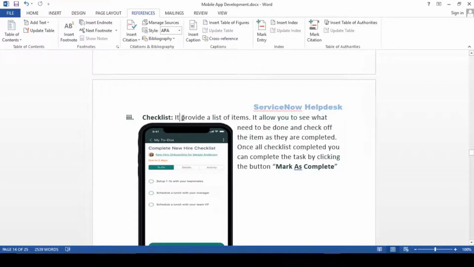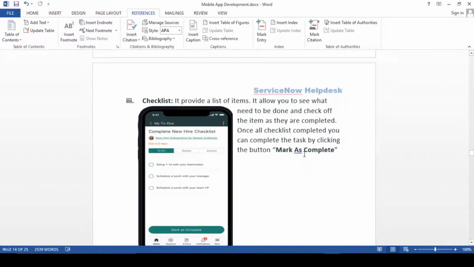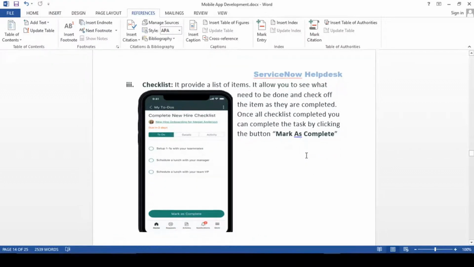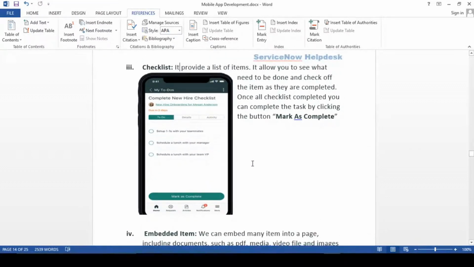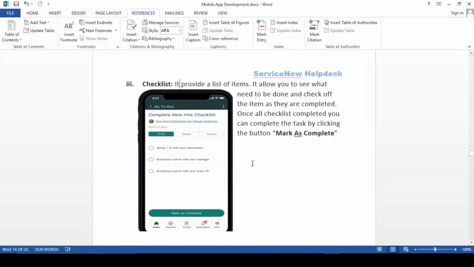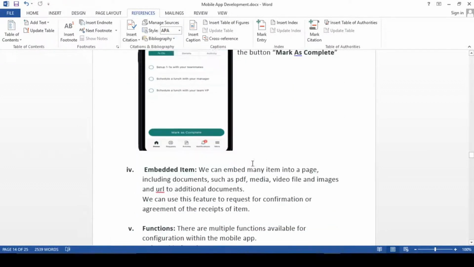So I have written down it provides a list of items. It allows you to see what needs to be done and check off the items as they are completed. Once all the checklist is completed, you can complete the whole task basically by clicking the button below, like Mark as Complete. So this is a cool functionality ServiceNow is giving in the mobile application, right? So checklist is one of them.